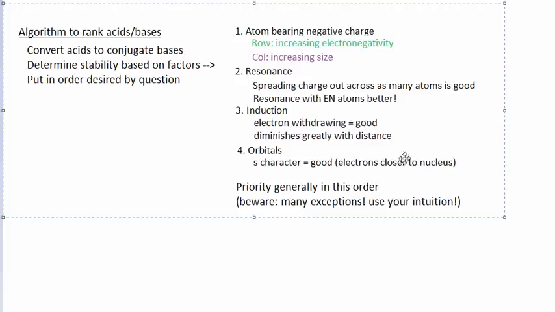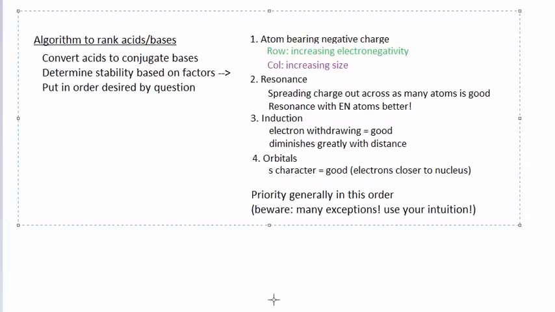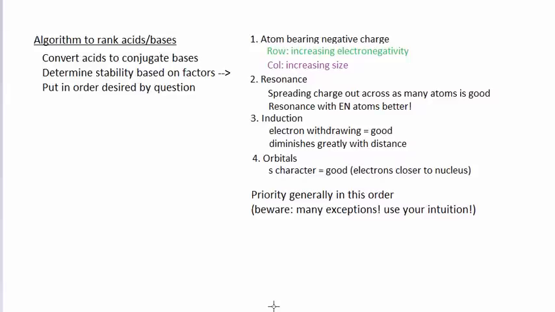Okay, so to summarize, if you're taking notes, I would recommend this to be what you should copy down. So the way that we're going to be able to solve problems is first we're going to look at the compounds that we're given, and if they're acids, we're going to convert those compounds to whatever their conjugate bases are. So we're just going to deprotonate or remove one of the hydrogens.